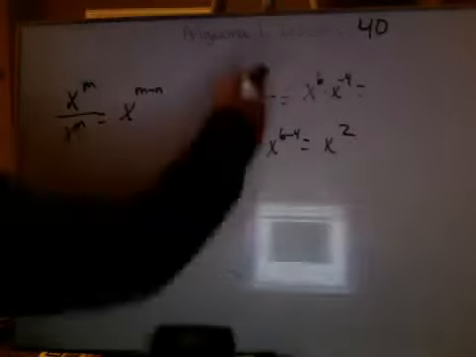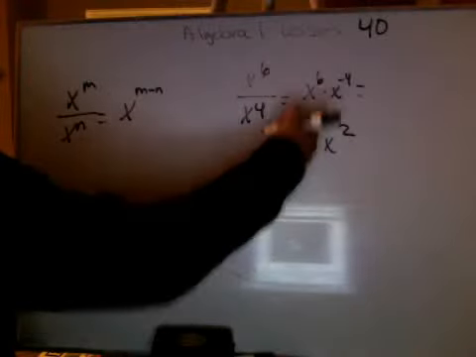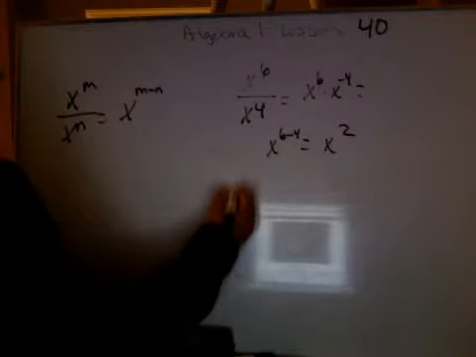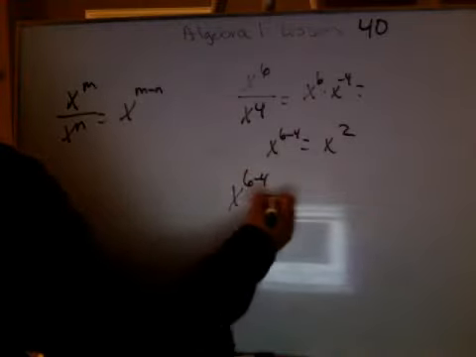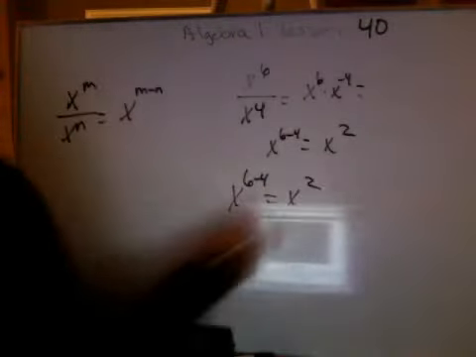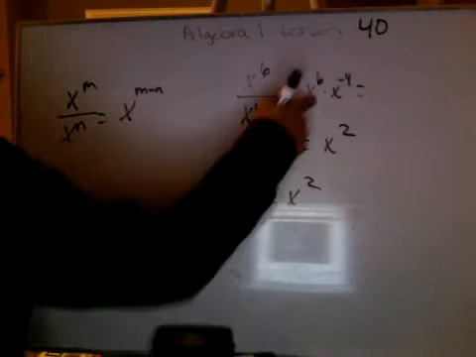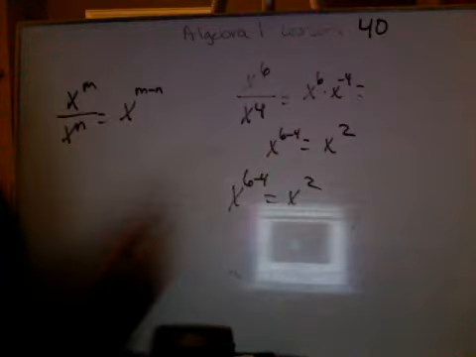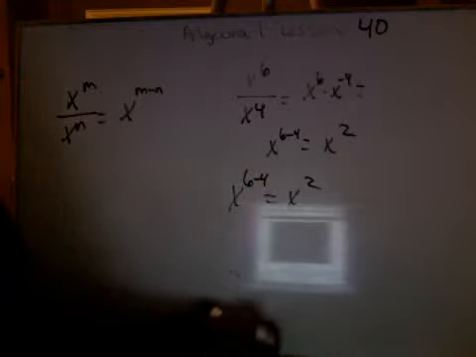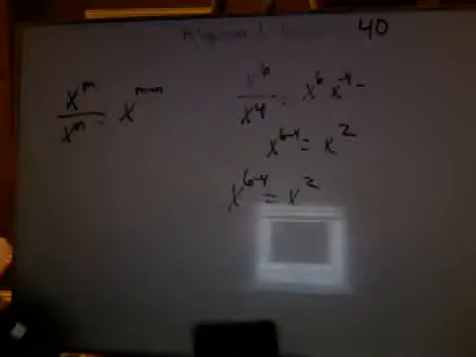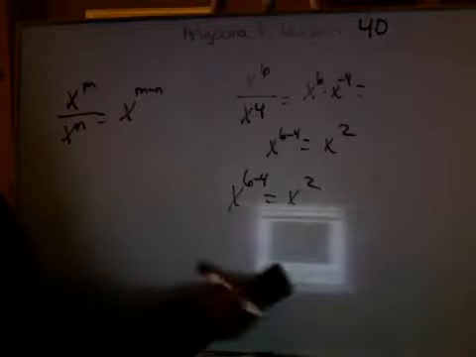Now we could have done the same thing in the quotient rule without this extra step. We could have simply done x to the sixth minus 4 equals x squared. We would have gone straight from here to here and ignored that step. But either way is right. So if you feel more comfortable doing this and using the product rule, go right ahead, because when you start getting into negatives, then it becomes a little trickier.